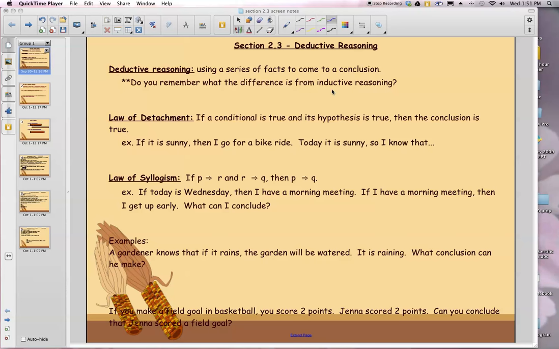So the facts for having a child are, if it's just one child, you got a 50-50 shot. It's either going to be a girl or a boy, you got a 50% chance. Deductive reasoning would say that you have a 50% chance of having a girl and 50% chance of having a boy. That's deductive reasoning, using only facts to come to a conclusion. Inductive reasoning, using a pattern that you see.